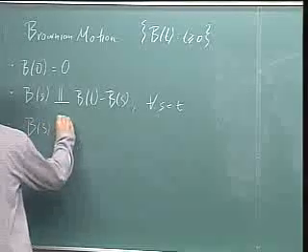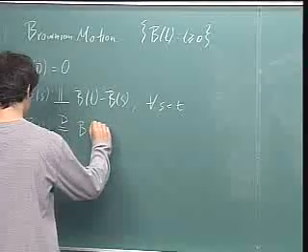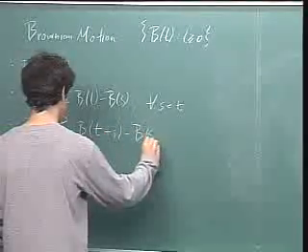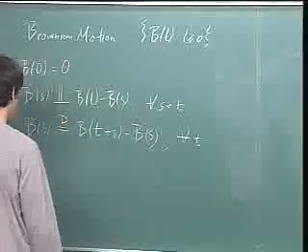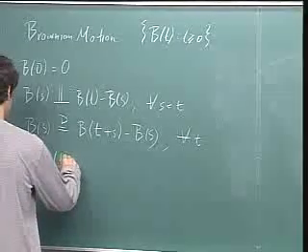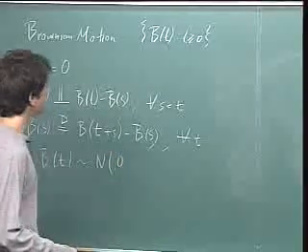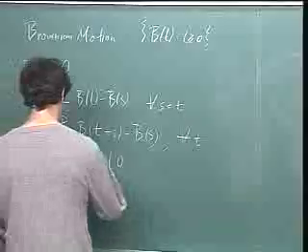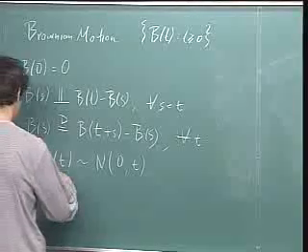So B of t minus B of s is equal in distribution to B of t minus s for all t. And the distribution of B of t is normal with mean 0, and I'm referring now to the standard Brownian motion where there's no coefficient of variance. So it's normal 0, t, and it's also continuous. B of t is continuous, but that's sort of peripheral.